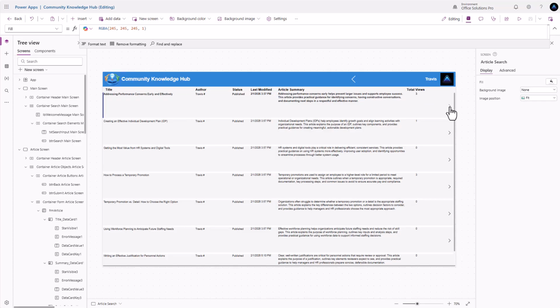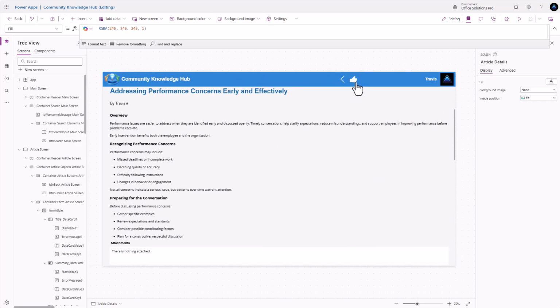Now, one of the other things that you could do is give the option for dislike, but kind of like how YouTube doesn't show you how many people didn't like it, I kind of feel it's the same way. Yes, you can dislike a video on YouTube, and I'm sure somebody can see that that is the case. But for articles, we're just going to focus on that you liked it.